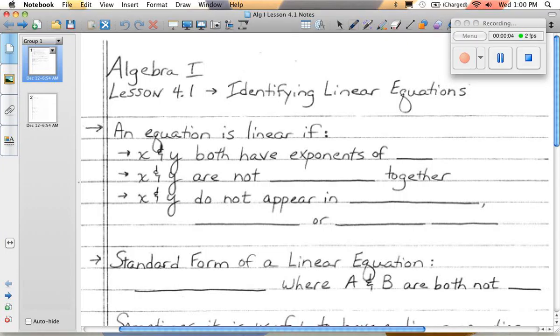Objective 3. What is it? Graphing linear functions. Well, the good news is I'm not going to make you do any graphing today yet. We're going to do so much graphing in this chapter, you're going to be sick of it. But today we'll not graph. We're going to be lazy today. Instead, we're just going to identify if an equation represents a linear function or not, and if it does, can we put it in that form they call standard form.